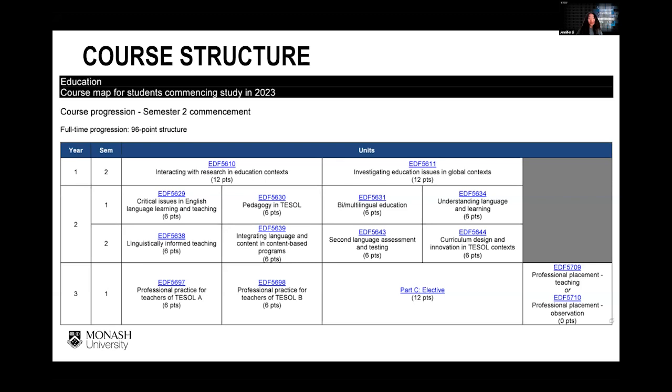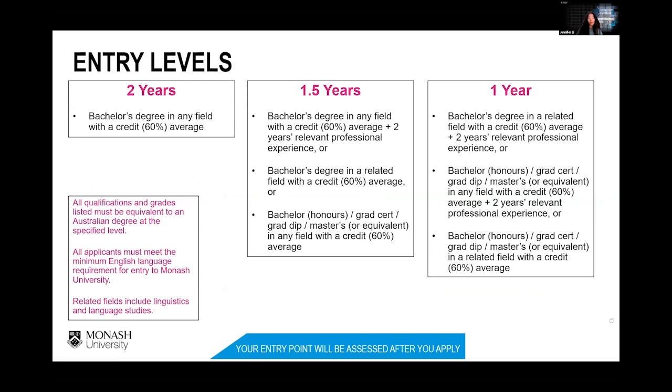That's very comprehensive. So this course really has a lot of components, as we can see. It's got the theory, it's also got the practice, and you also have the option of an elective, which really gives you the option to maybe pick up something in, say, educational leadership, for example. So really a lot of flexibility and choice in this course. So thank you, Ruth. Now, how do you get into the course?